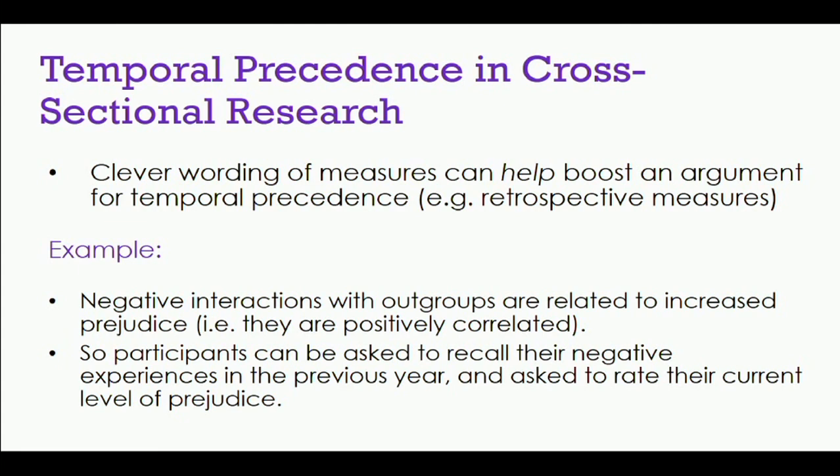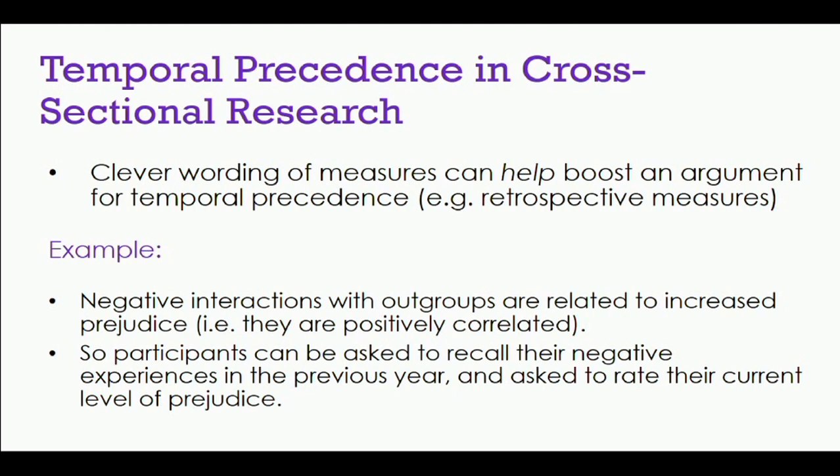So suppose that research question was negative interactions with out-groups. So you've all done social psychology, you know that in-groups are preferred, out-groups we're more prejudiced, more discriminative towards them. So if we've had some negative interactions with out-groups, well, that will probably increase our level of prejudice. Because we had bad experiences, they confirm our expectations. They're not like us, they're different. So we might hypothesise that they're positively correlated with prejudice.